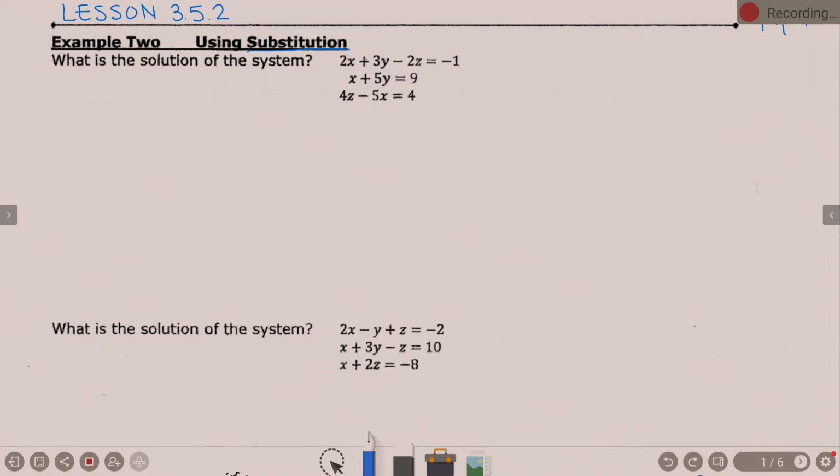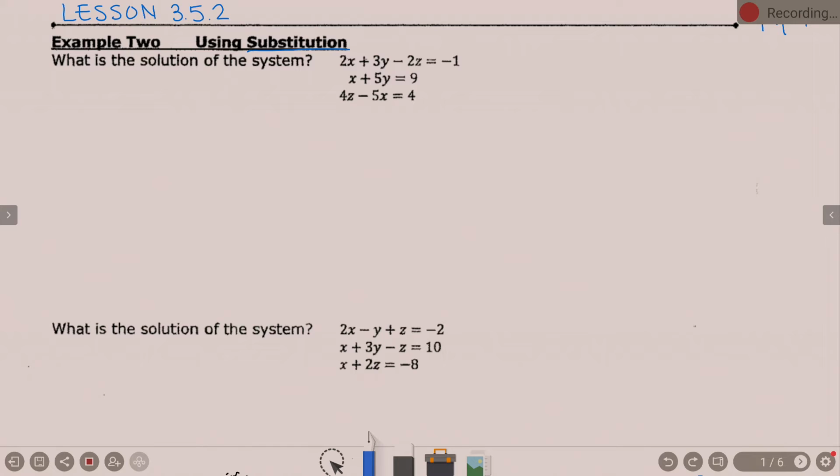Today's using substitution. Now, moving out from today, you'll have a choice. As you look at a problem, does it look like a good elimination problem to you? Does it look like a good substitution problem to you? Or Alexis absolutely is not happy with elimination. Maybe she's going to like substitution better. To me, there's certain problems that are better for one than the other.